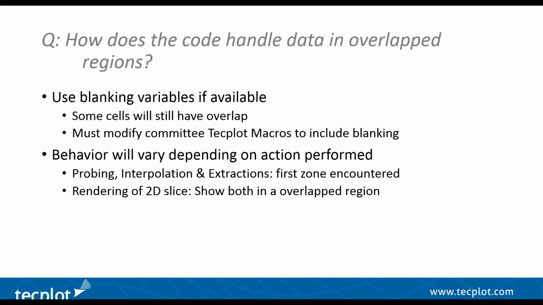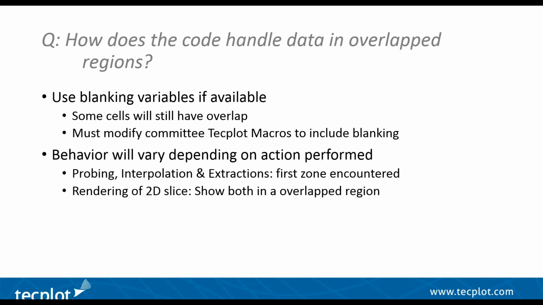So a note for those using the committee's macros, you would have to add this blanking element to the PyTecplot macro scripts being provided. You will have to add this blanking parameter to make sure that you're extracting only the cells that you're looking at, that the solver used. So at the boundaries, there will still be some cell overlap.